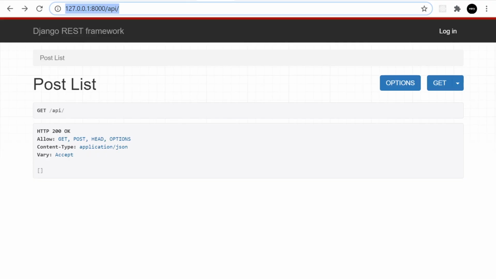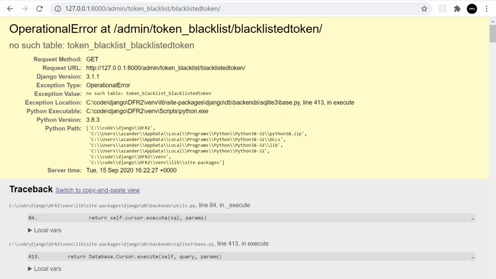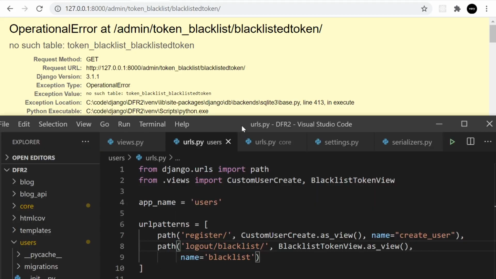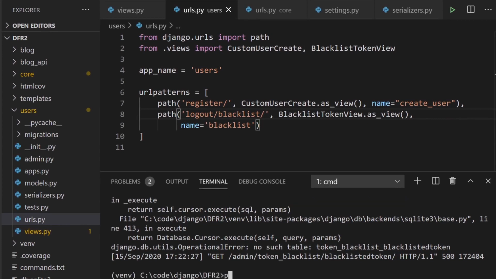If we go ahead and have a look inside of the blacklisted tokens, we've still got an error here. Token blacklist, blacklisted token is an error. So let's just fix that. This probably just needs an update.